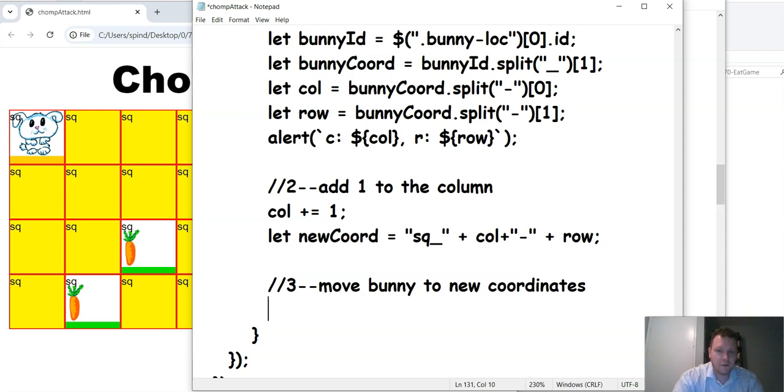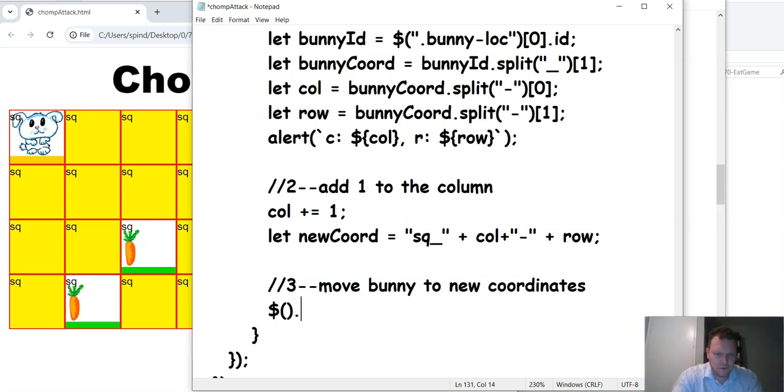Actually, first what we'll do is we'll remove the location class from the entire board, then re-add the location class to this specific coordinates.